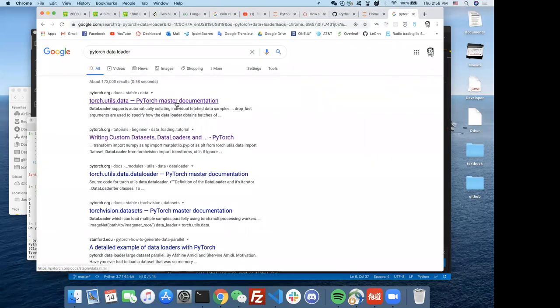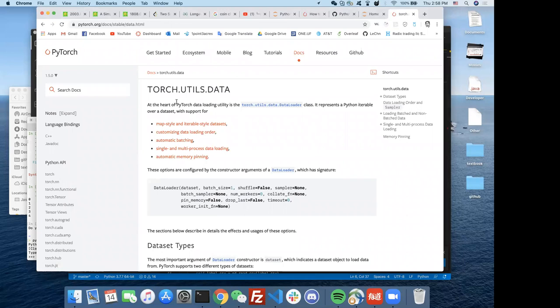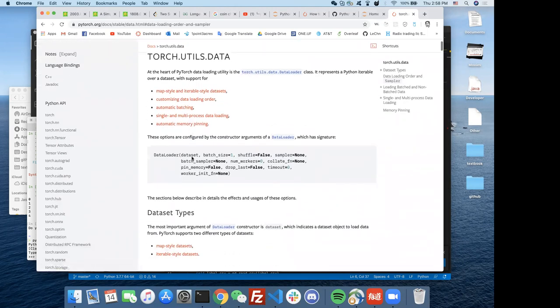So why do we need this? Why is data loader useful? We know in machine learning, we're training on a set of data. We want it to be robust. So when we take in data, we want it to be random, right? If you're always training on the same set, it's kind of biased. It's not robust. So what does data loader do? It takes all the possible data samples, and then it shuffles or randomizes it so that your training set is a random sample of your whole data set.